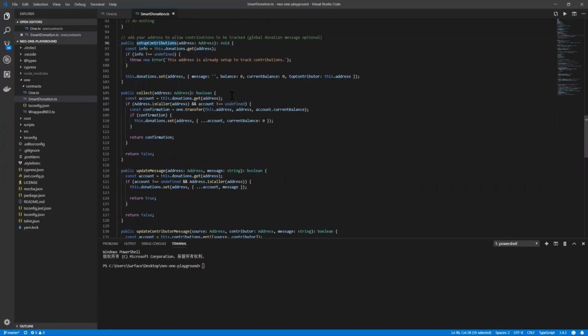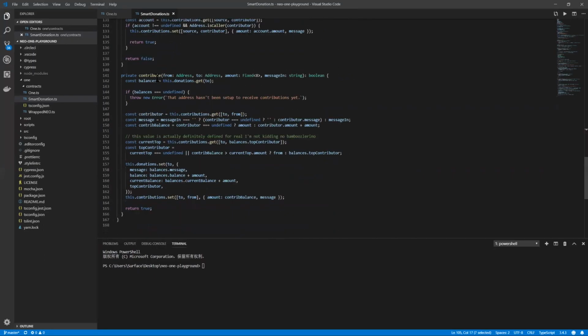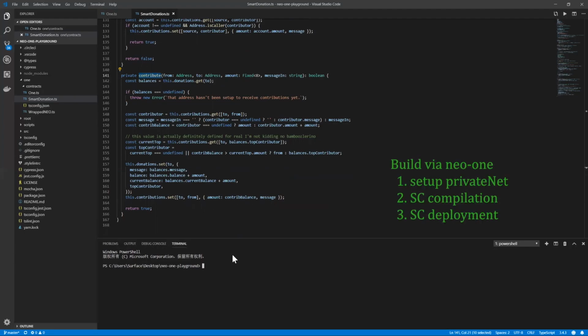And I also have all these functions, such as setting up a donation and contributing towards the donation. Once I finish these two smart contracts, I put them into one smart contract folder. I can start building this private net through Neo1 build. This command will bring up the private net for you, compile all your smart contracts, and then deploy them into this private net.